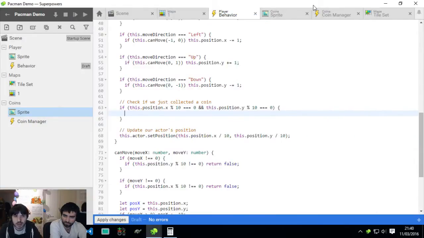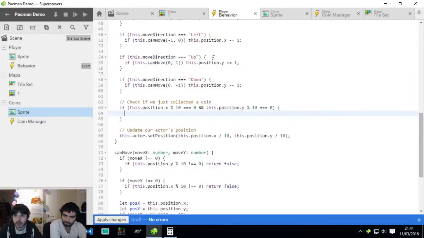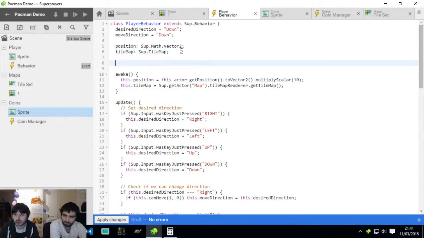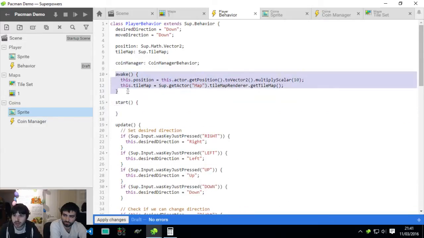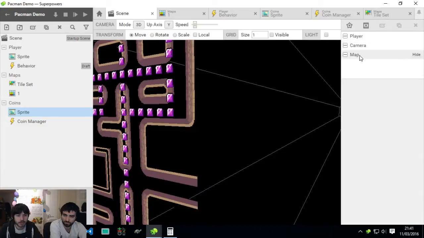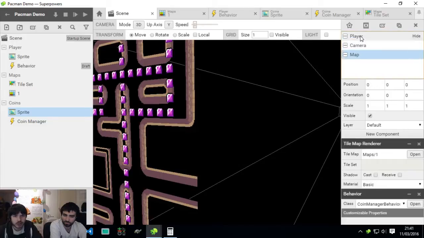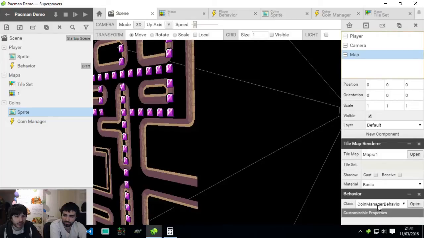then we can check if there's a coin and remove it. So we need somehow a way to access our coin manager behavior. I guess the easiest way is to store one here, coin manager behavior, and we will initialize this inside the start function, not inside the awake function, because the map is lower in the scene tree, so when awake is called, I think our map behavior won't have been initialized yet.